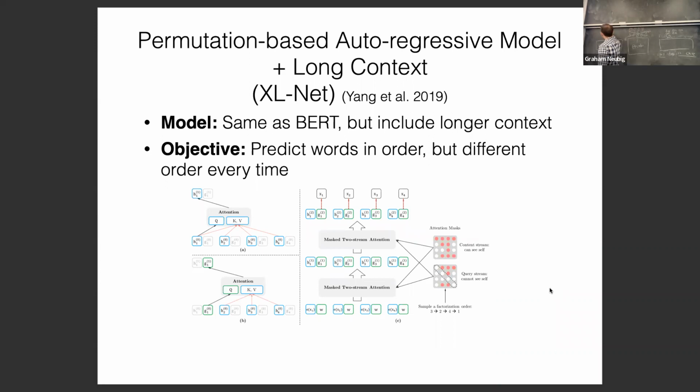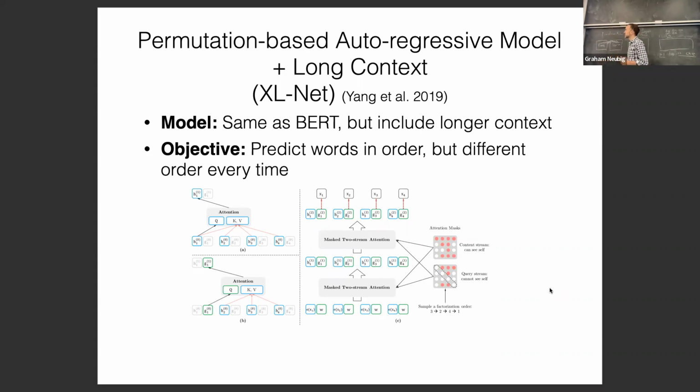But there's a method called Transformer XL, which we're going to cover, I think, near the end of the class in the long sequence modeling class. But very, very briefly, what it's doing is it's basically learning a transformer model that does self-attention, not over the representations in the current sequence of tokens, but also in the representations in the previous sequence of tokens.